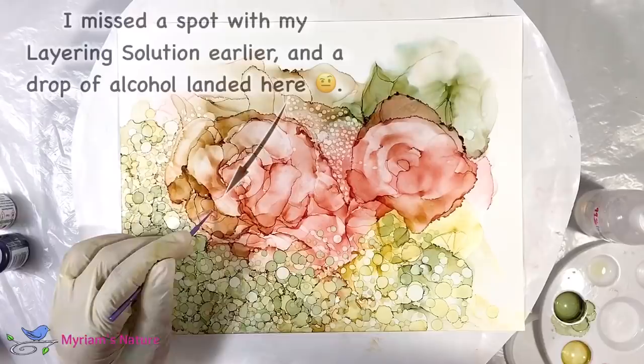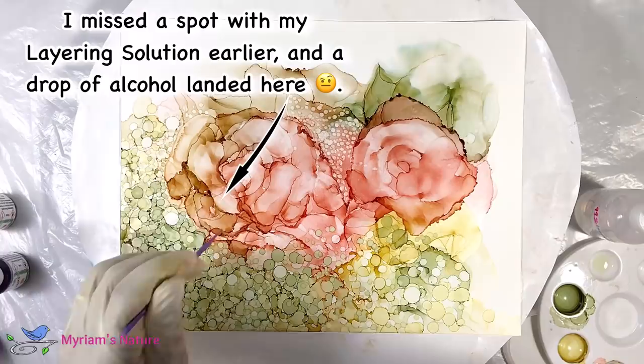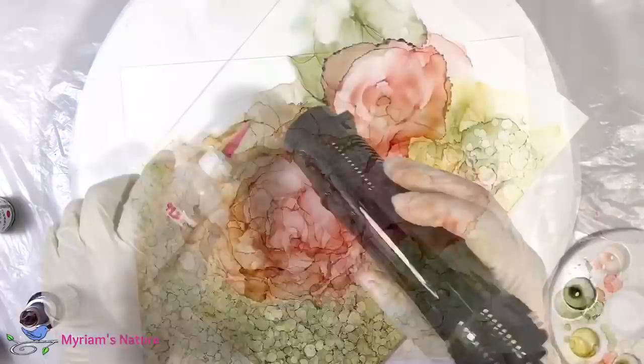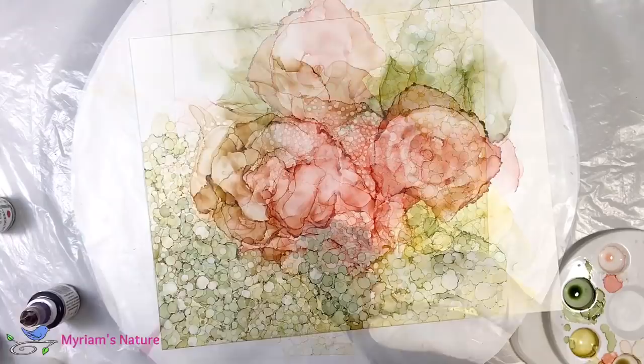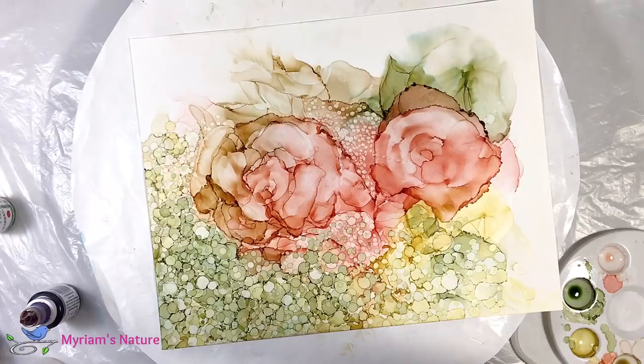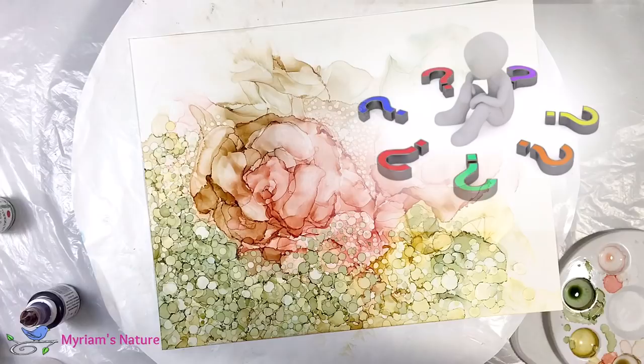I filled in some areas that had lost their color, softened some edges at the top. And, well, now we're done, right? Yeah, no. I'd been sick in bed for a few days. I was bored, silly. I was on a mission now. I was still not loving this. I'm not sure why.